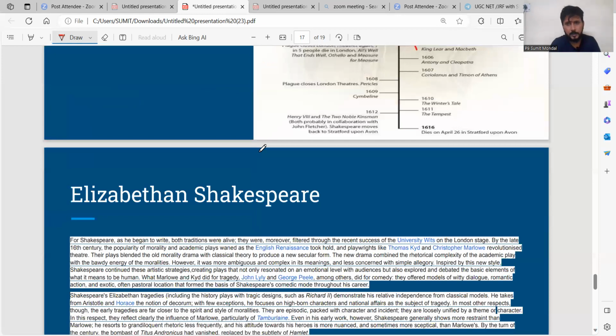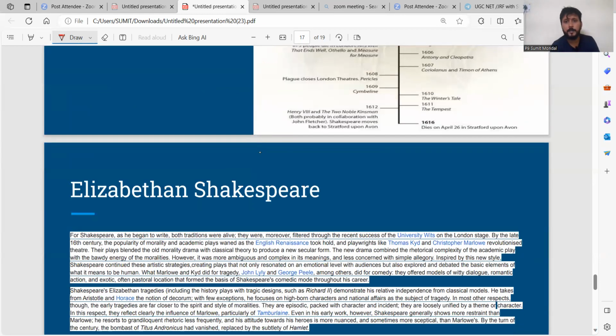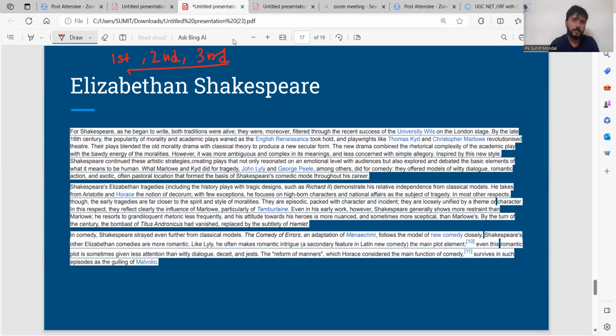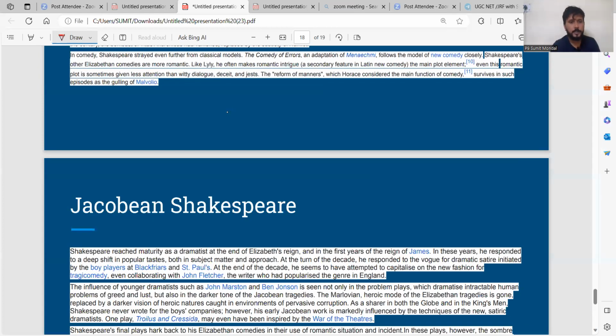It is very interesting. Okay, but in the third folio, later period, you can find some dramas like Cymbeline, The Winter's Tale, The Tempest. Okay, Antony and Cleopatra. Now, there are two divisions apart from these folio divisions, like Shakespeare wrote his dramas in three folios, first, second, and third. I'll come to this. But apart from these three segments, you can find two spheres of writing, two important political periods. One is the Elizabethan Shakespeare, and second is the Jacobean Shakespeare.